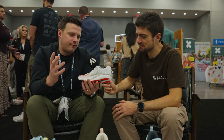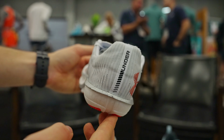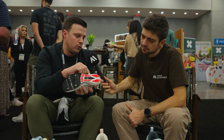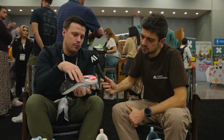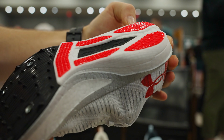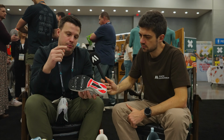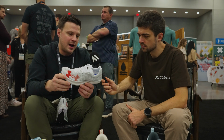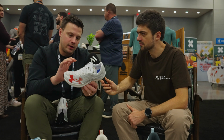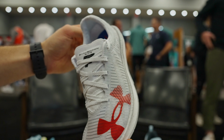Yeah, so the LD is more that 5K, 10K cross-country spike. Some of our athletes racing the cross meet here this week will be in this on Thursday. Same build. The only thing different is going to be on the bottom here, right? So we add a little bit more of that HTPU bead foam on the bottom side of the plate, with some shark skin protection here. This is just for those longer races when the athlete maybe gets tired or needs a little bit more foam underfoot. And then it goes to a 4-pin plate versus 6. But same HTPU bead foam, same carbon-infused plate, getting that athlete that 20 millimeter rule, and just giving them something that is really, again, soft, but also very snappy and aggressive because of that geometry. So it's really that great mixture of the technologies that gives the athlete that advantage on the track.